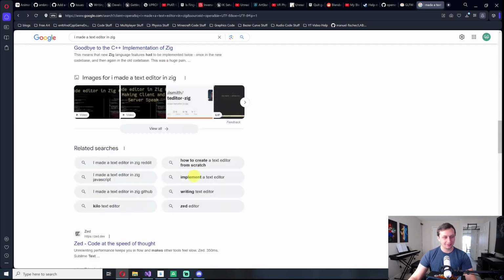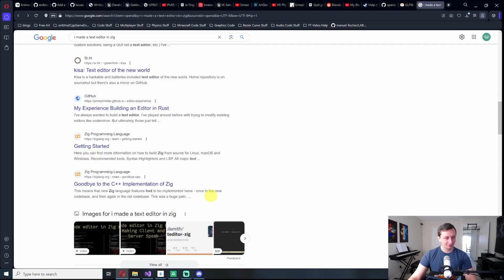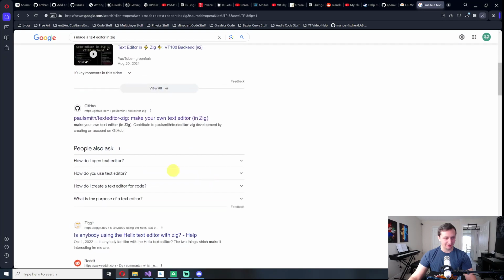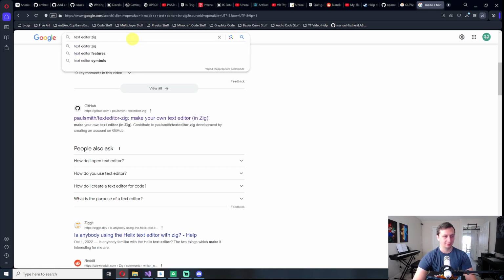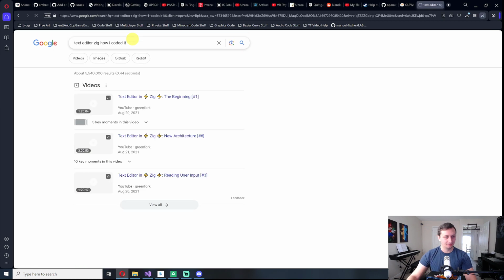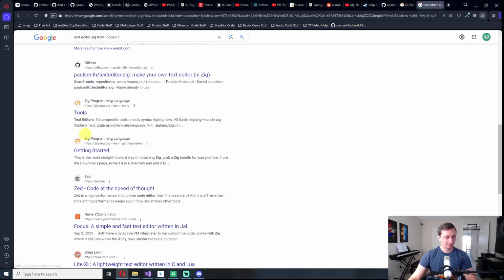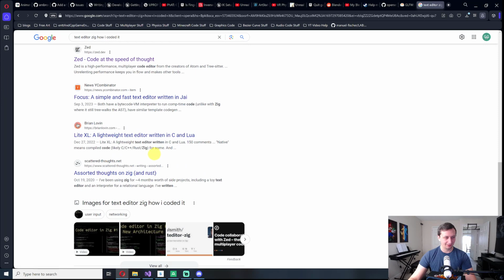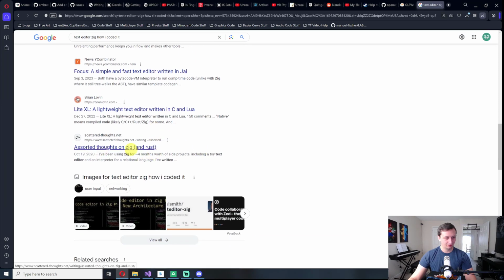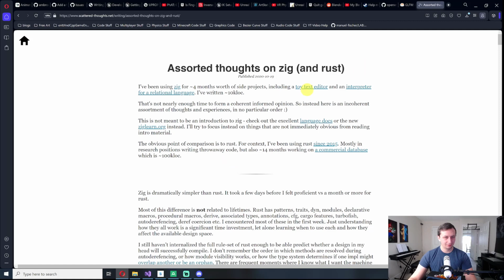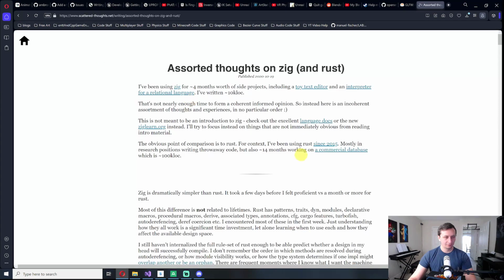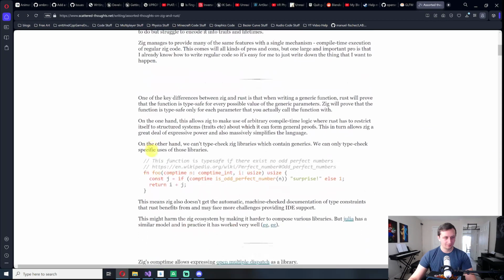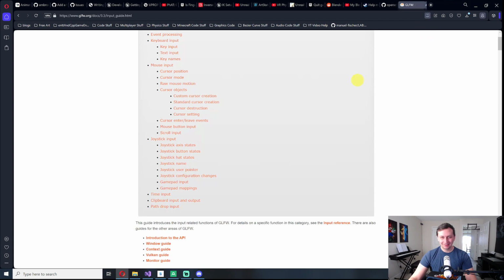I think it was Zig. I can't remember exactly what it was. This looks correct, text editor Zig. Man, I wish I could find it. Was it this one? Anyways, besides the point. I don't think that was the article.